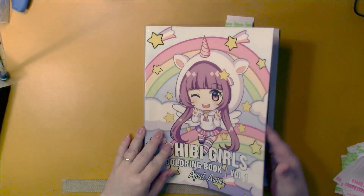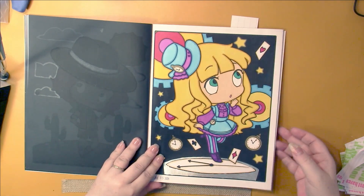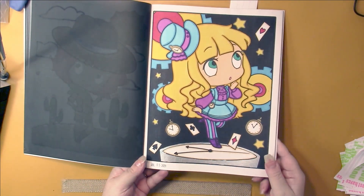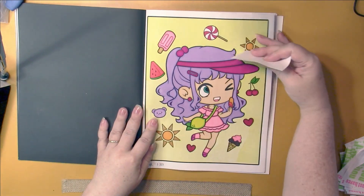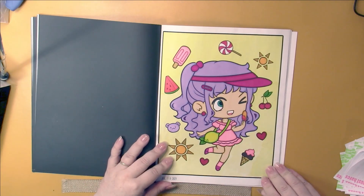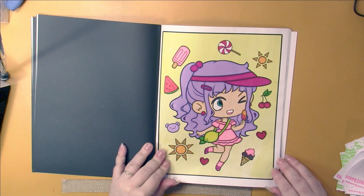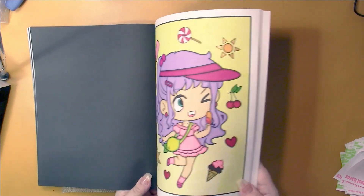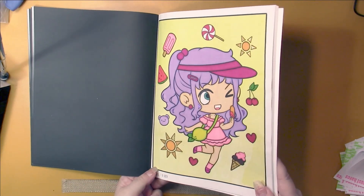This is the current chibi book I'm working in and I did two this month. I did this one, which is an Alice in Wonderland type picture. I didn't use anything glittery except for the clock down there - I used one of those outline pens so it came up silver, with just little hints of blue. Then the other one I did - this one just has some glitter on the sun rays. Otherwise, no fancy stuff, just colored.